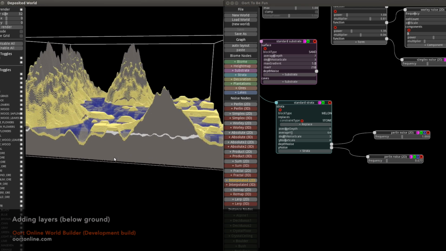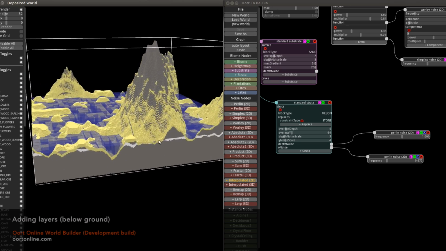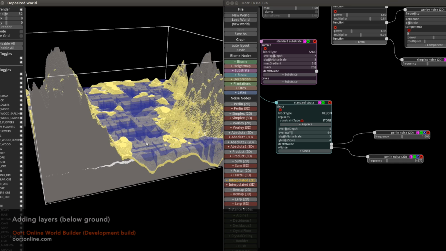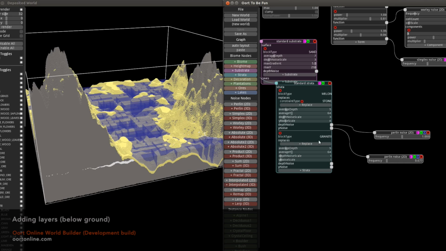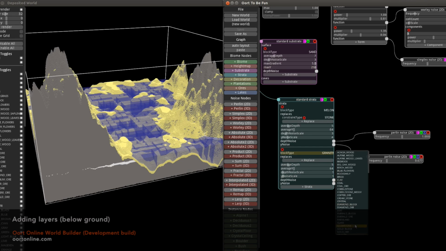So what strata allows us to do is put in different layers of stuff. Imagine it like different layers of rock, like you have granite on top of sandstone on top of... So we can put another layer underneath the melons. We could put pumpkins. This is going to be very food-oriented. I don't think we should really put melons down there. It's not going to be a very structurally sound island. You don't want your buildings to collapse under the weight of themselves and destroy all the melons.